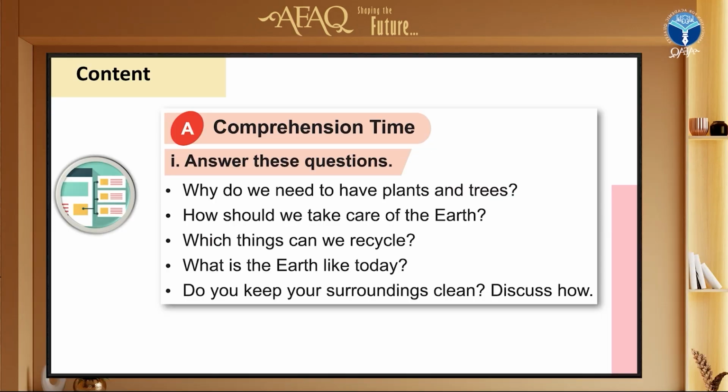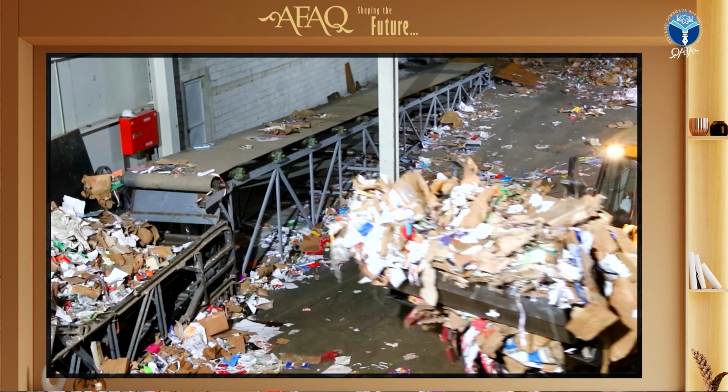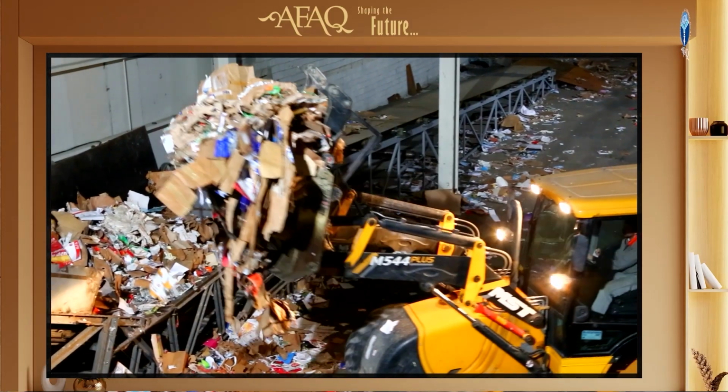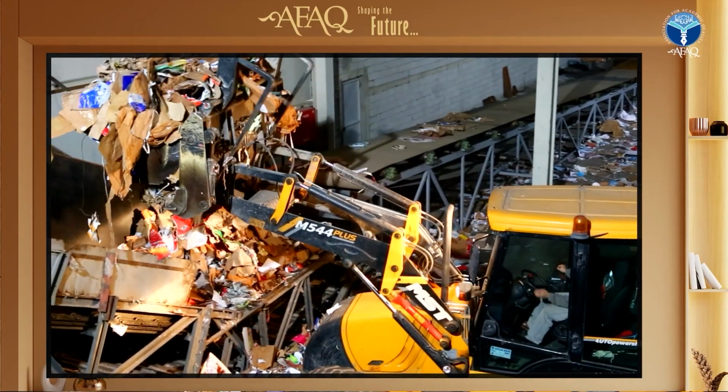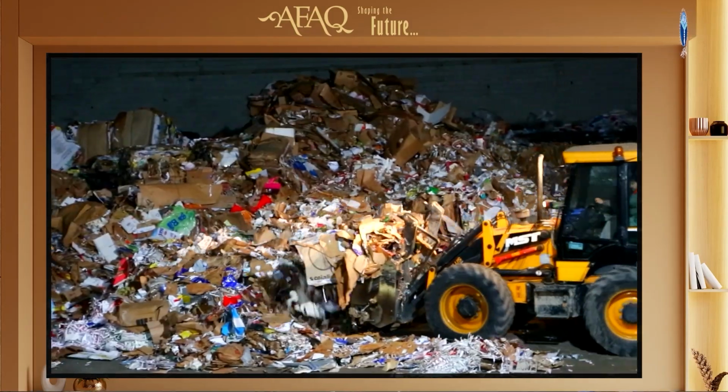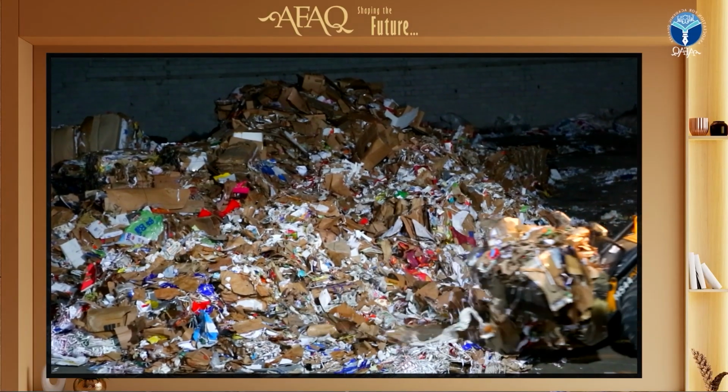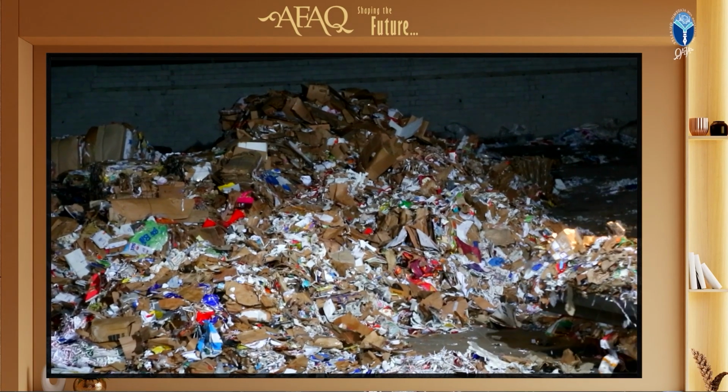The next question is, which things can we recycle? Can you identify some things which we can use again and again? Can you tell me? Yes, we can recycle paper. We can recycle some plastic things as well, and we can recycle them in a number of ways so that we are not supposed to make them again and again.